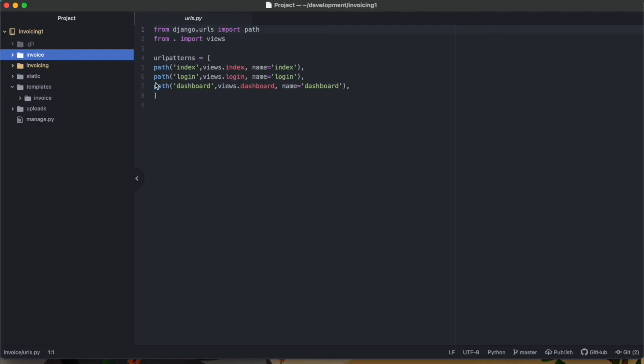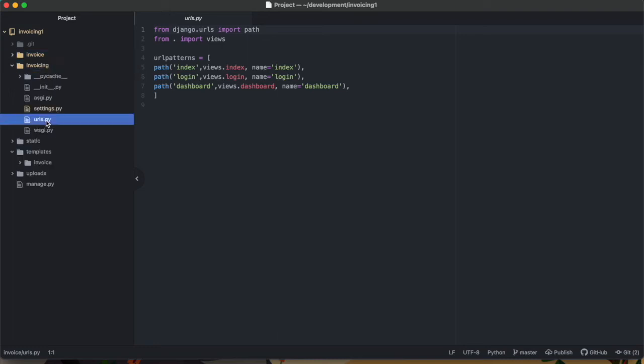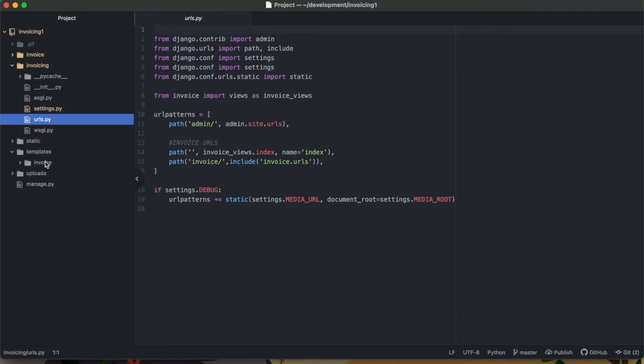So when you are modularizing and you want to copy and paste this app, you could just take that whole folder as an invoice app, with its templates and its URLs, and paste it in a different project and everything would just work, provided you include the proper includes inside of the URLs file, and that you paste the invoice in the right place inside of the templates. That's the idea. So it's good practice to develop things with that in mind, even though it's just a small app. You want to think that next time when I want to do the invoicing app, I don't want to rewrite it.